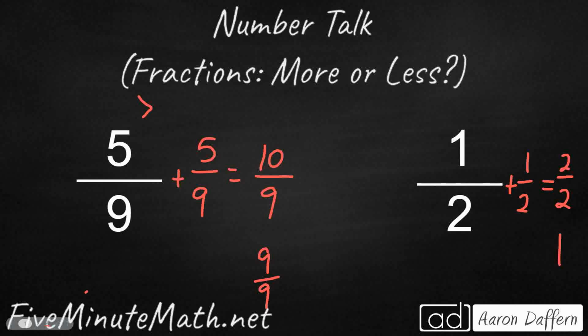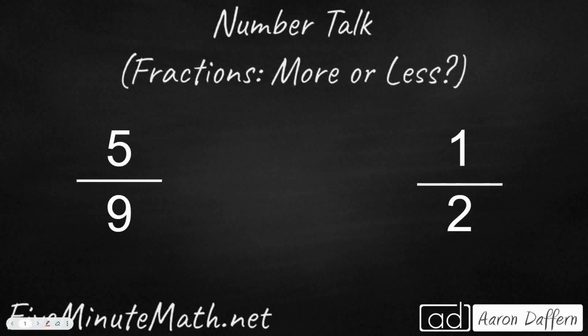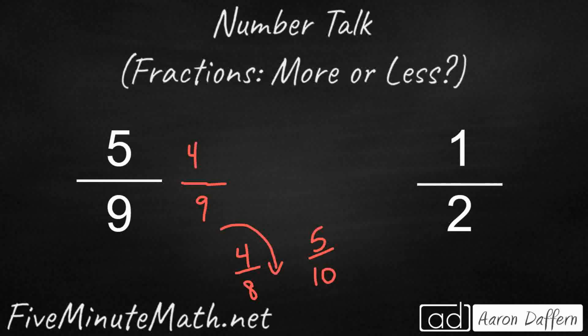Now, a different way to think about that would be to think what is actually going to be my fraction if I try to take half of 9. Well, 9 is an odd number, so let's see what happens if I take half of either of those numbers next to 9, right? So half of 8, which is 1 less than 9, would be 4. Half of 10, which is 1 more than 9, is going to be 5. So what goes right in the middle there? What's between 4 and 5? Well, I can call that 4.5 or 4 and 5/10.